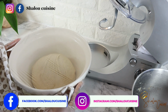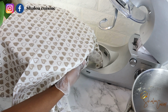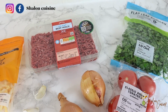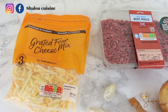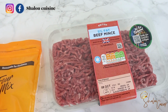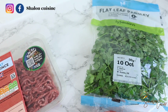So now that my bread is ready, I covered it with a clean film. I'm going to cover it with a clean kitchen towel as well. And what I usually do for it to rise quicker, because where I am the weather is not that hot, I put it in my oven, yes, and I leave it there to rise. I don't put the oven on though. The oven is not on. I just leave it in there for it to rise quickly, and in about an hour it should be ready. It has to double or triple in size.